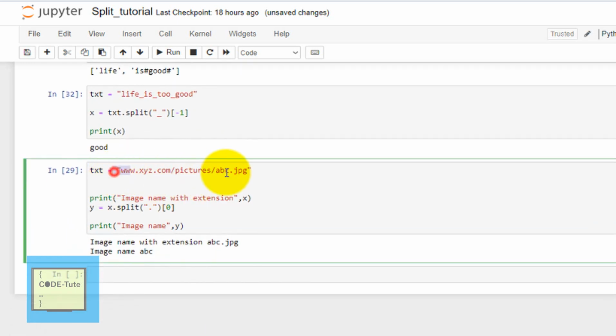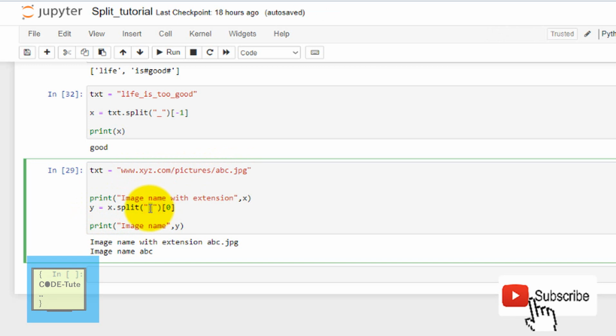Now one subscriber asked me a question: how can I access the name of an image from a particular URL? So it's very simple. You can use the split function here, and you can specify exactly what you want to get from this particular URL. For example, if I'm interested in this abc.jpg, the name of the file, then what I can do is y is equal to x.split().